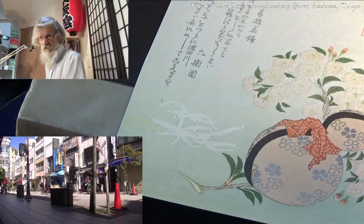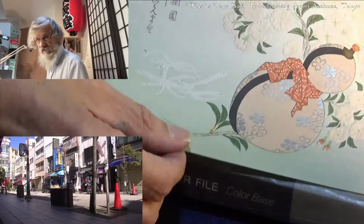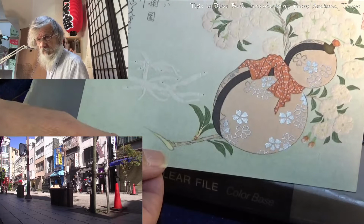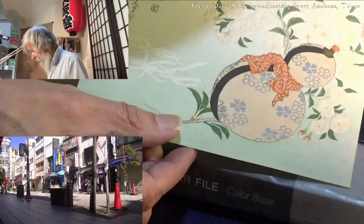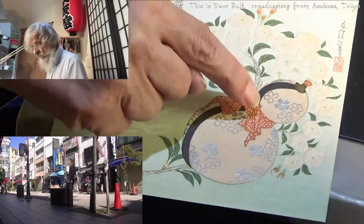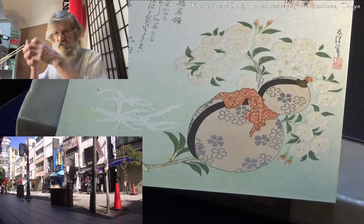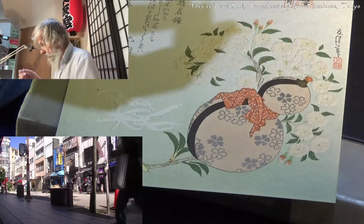Where do I start? Of course, you can see already, we have metallic pigments. The one you're seeing here is nickel silver. It's not silver and it's not aluminum. If I had used real silver, it would be black by now, but it doesn't have that cheap feel that aluminum has. It's powdered nickel silver. And another part on the gourd, it's a hyotan. It's a natural gourd which has been hollowed out. I mean, they're hollow inside anyway, but it's been dried and finished on the inside. I've got no idea how they did it. Filled it with lacquer, poured it out, filled it with lacquer, poured it out. It's been turned into a container for sake.